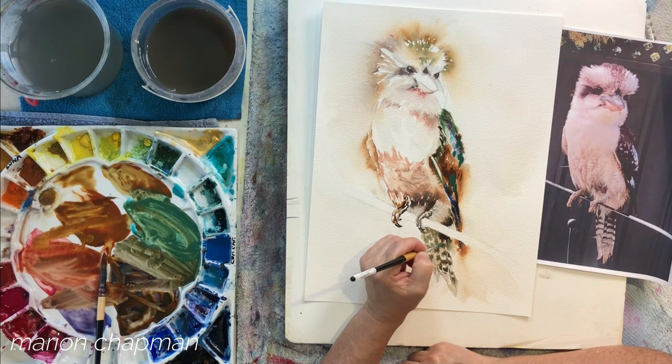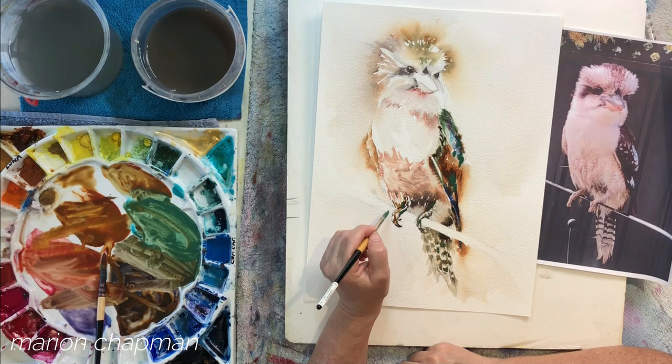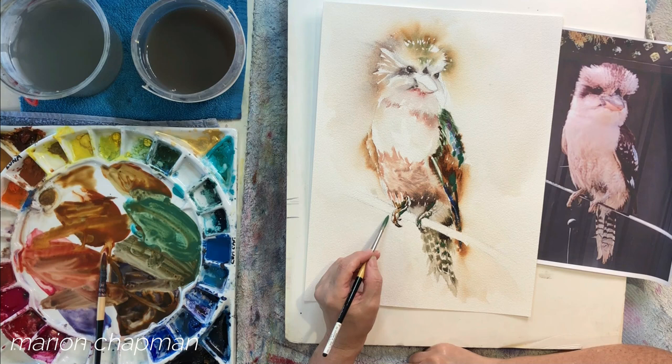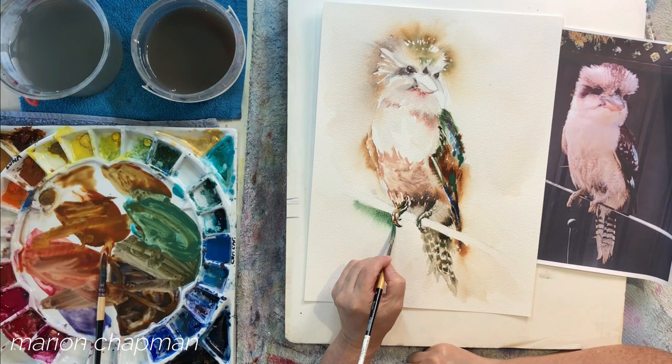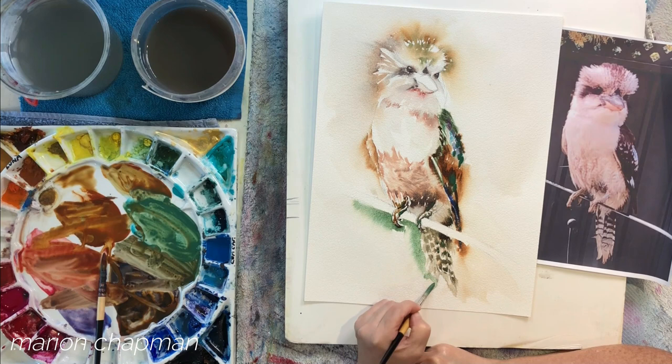I'm coming in here with some turquoise. I'm calling it turquoise, but as I mentioned earlier, it's actually cobalt teal blue. I'm coming in and just going around and adding little bits, quite from my imagination. I just love cobalt teal blue, which I really think is turquoise. I love it, so I am using way more of it than is in the reference photo. I find it deeply satisfying to use.